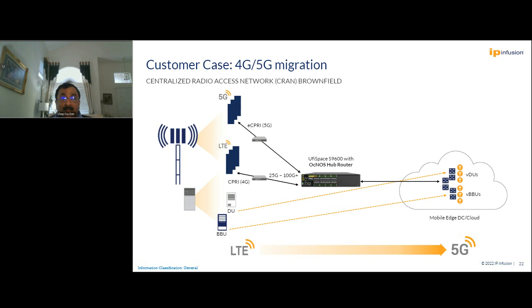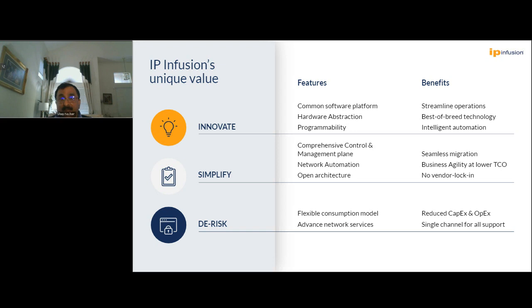And so with that, I want to reiterate what we bring to the table. Features in terms of common software platform that I outlined, hardware abstraction, programmability for you to innovate, and simplify it. As networks are not one-size-fits-all, there are multiple considerations there. So we support a wide variety of hardware, and the management plane becomes very important. So the simplification through network automation, open architecture, it's built on open standards, IETF, IEEE, OIF compliant. And de-risking it, we provide after-sales service and support, which you come to expect from an OEM. So bringing new technologies in without having to risk everything in your network. So that plays down to that CapEx and OpEx that Sterling mentioned at the beginning of the presentation. So with that, I hand it over to you, Sterling.